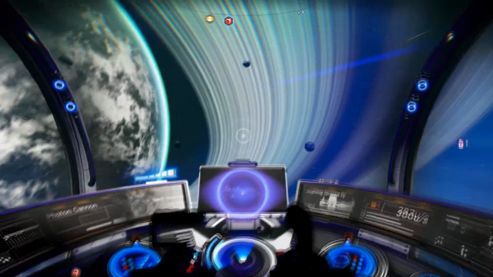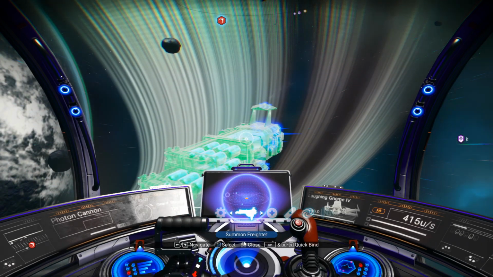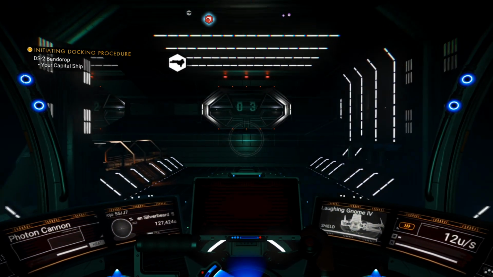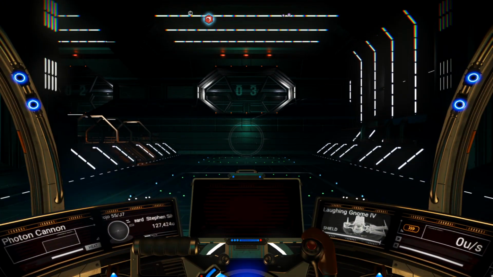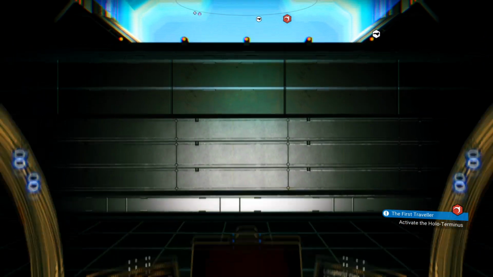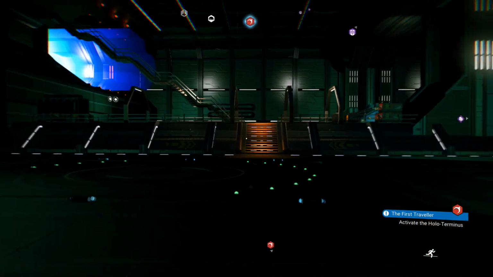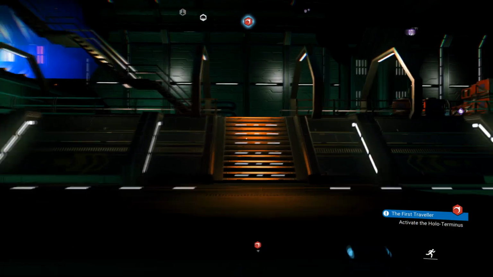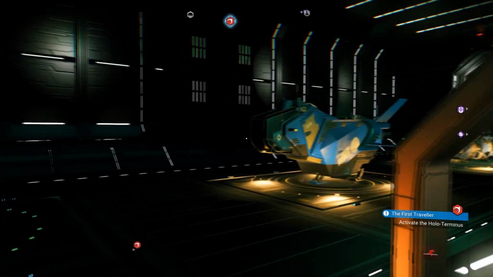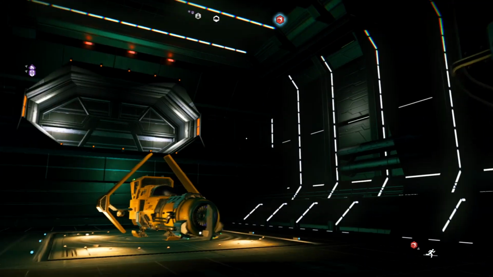Can't remember if my freighter is in this system, so we're probably just going to summon it. If we go over here, it should be over here. And it's tucked in over here. And there we are. We got a little dinky little hauler.